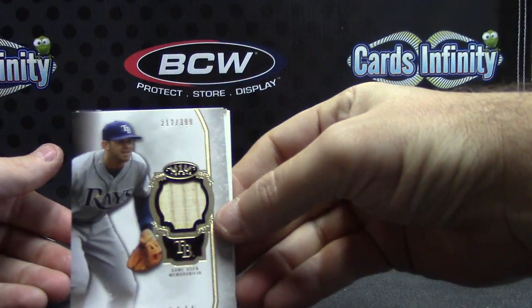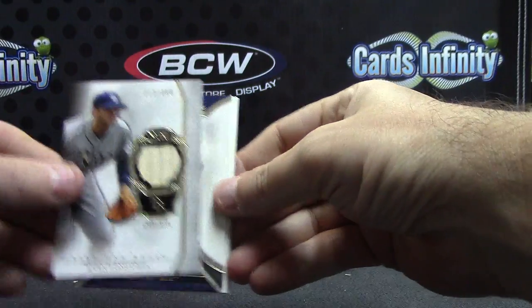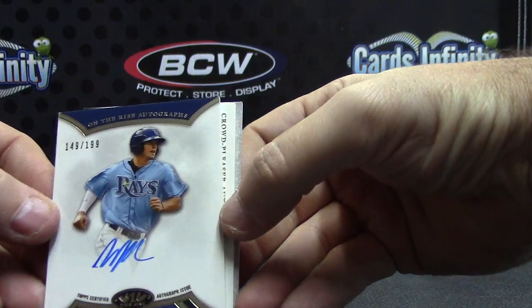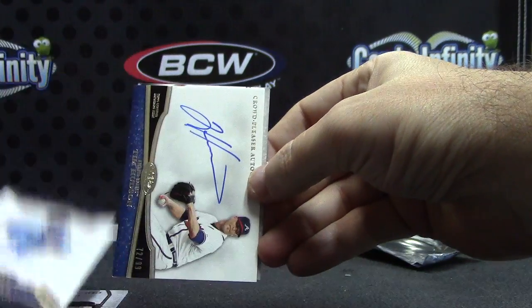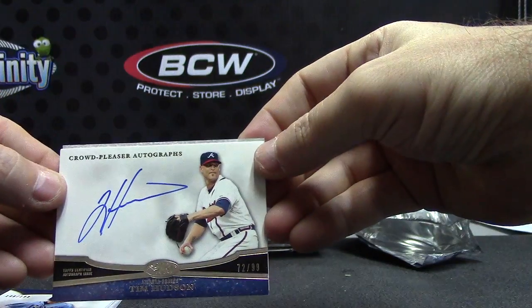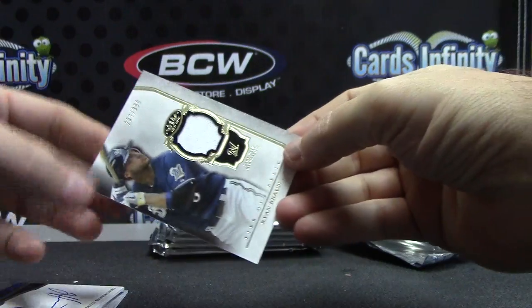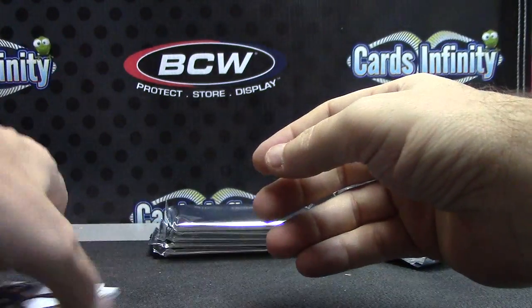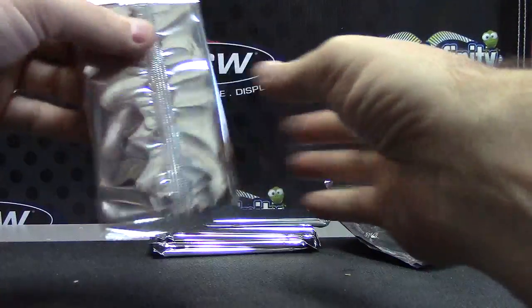We have Evan Longoria, Bat Chunk. Will Myers, numbered to 199. Dang, stay in focus. Will Myers. Autograph of Tim Hudson, 99. And Ryan Braun, 399 relic. Right. The one that says 12.